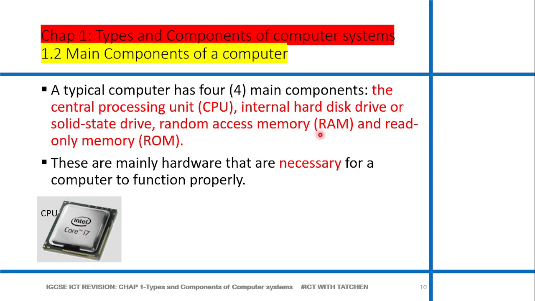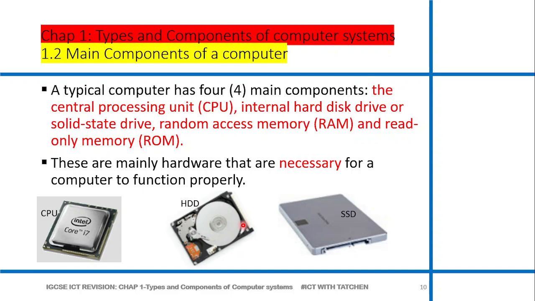The next thing is what? Internal hard disk drive. Now, as a human being, you have memory. You need somewhere to store information, and it's the same for a computer. A computer also needs somewhere to store its information. So whatever is processed, whatever you're doing on a computer has to be stored somewhere, either permanently or temporarily. So that's where the hard disk or a solid state drive comes in.